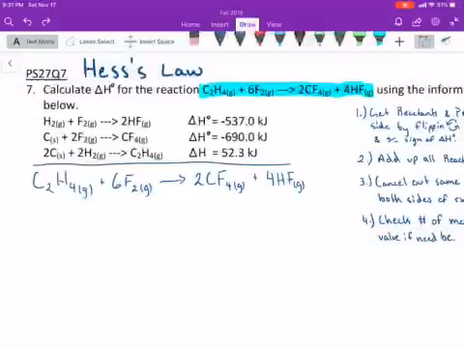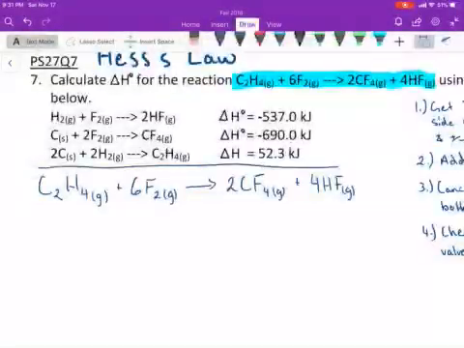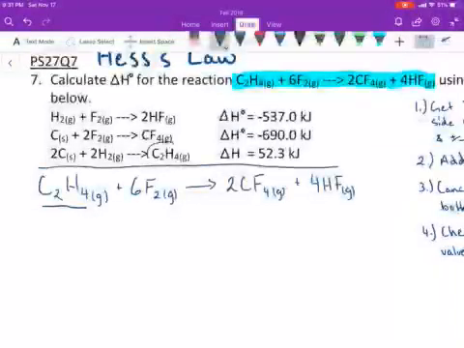So what I do every time is I take the equation highlighted and I actually rewrite it down here, just to make it easier to look at so I don't get lost myself. You can do it however you want, but first I'm going to look at my given equation and make sure I have everything on the correct side that I want it. So first thing is C2H4, right? If we look in this whole process, we only find C2H4 in this third equation, and it is on the product side. We want it here on the reactant side.